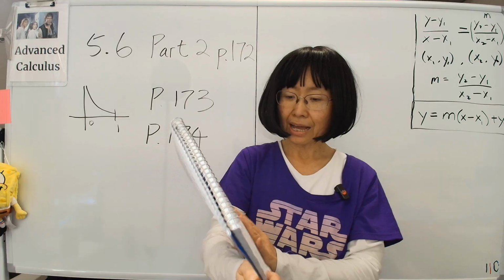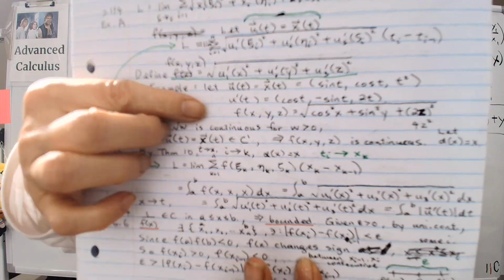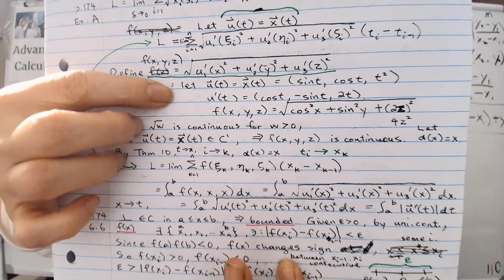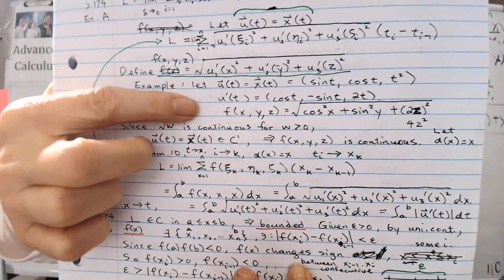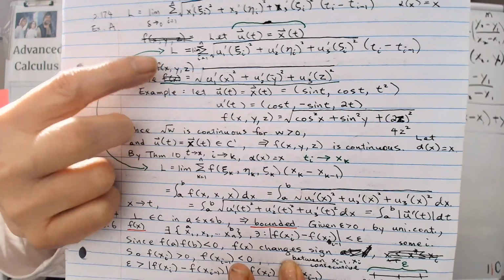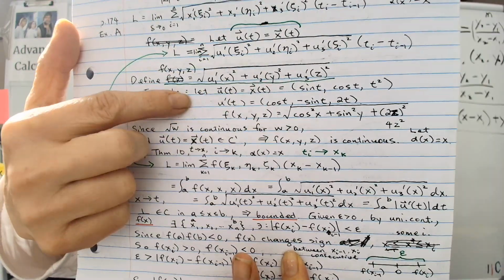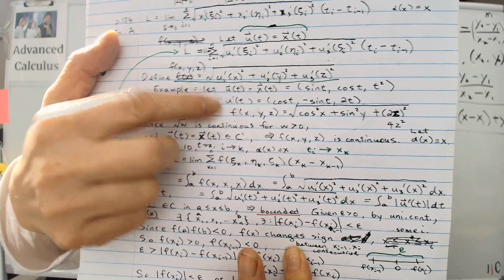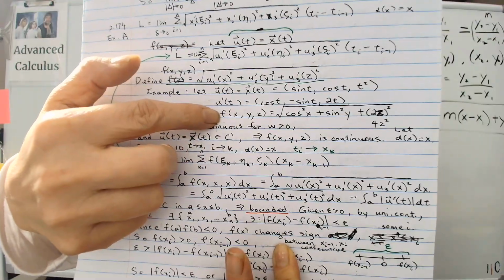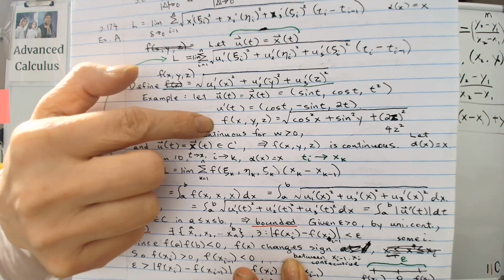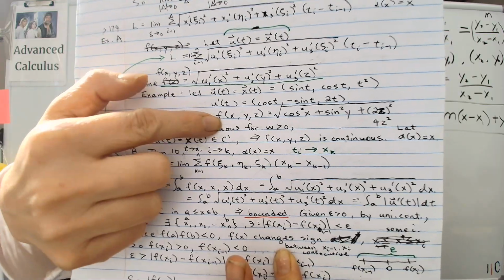I even have an example of what such a function f might look like. For example, let's say our u of t, our vector, is sine t, cosine t, t squared, as we have done many times. I just made that up. So then u prime becomes cosine t, minus sine t, and 2t. Then the function f, as defined by this, will plug the x into t for the x position, and then we have to square it. So the function f is defined as cosine squared x plus sine squared y plus 4z squared. This is just an example of what this might look like.